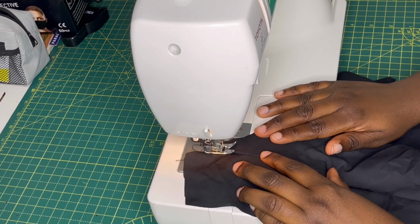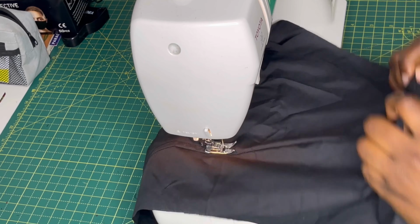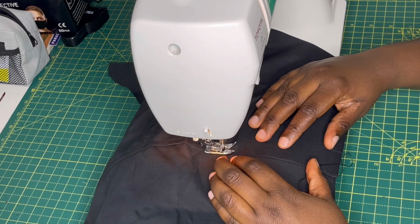After sewing the lining piece, I tend to top stitch my lining, and that's because I feel like it gives it a cleaner appearance and I'm just really happy with the results. So I went ahead to top stitch, as you can see.